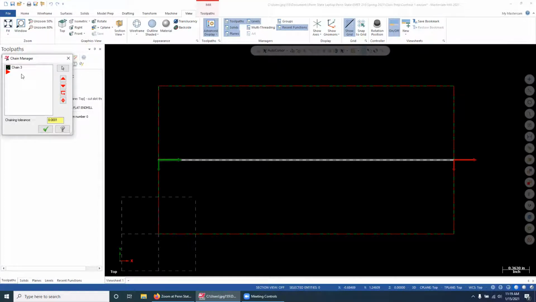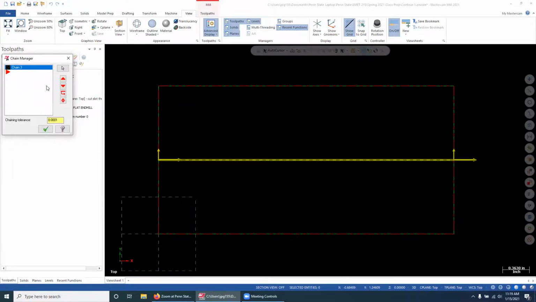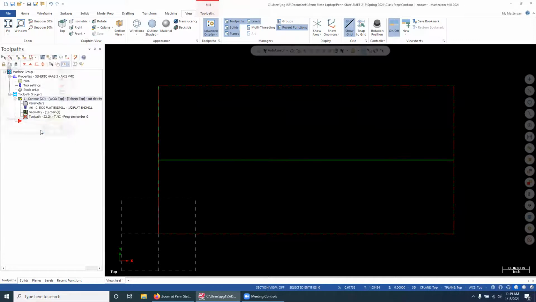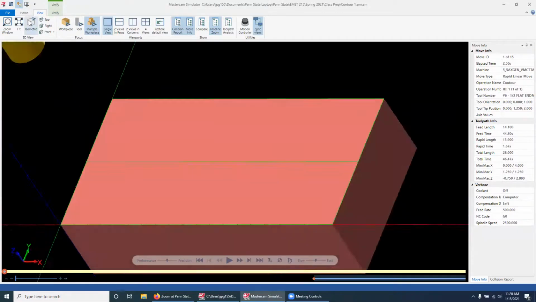We can actually change the cutter compensation from the chain manager, so I'll go ahead and do that. If I right click on it and go to change side, you can see that these little arrows flip sides. That's now changing the cutter compensation direction to the left with respect to the way the tool is feeding through the part. When I run this simulation, you're going to see the tool radius is compensated over here, which means the tool is going to run to the left side of this line, left in terms of the direction in which the tool is heading.